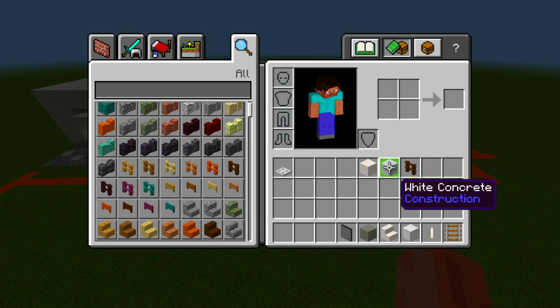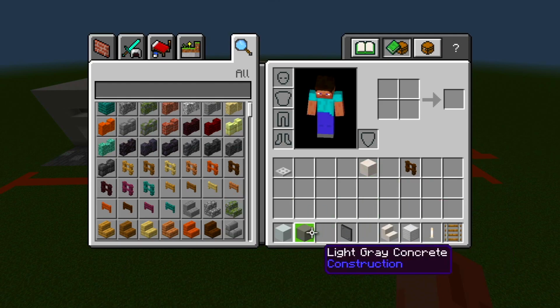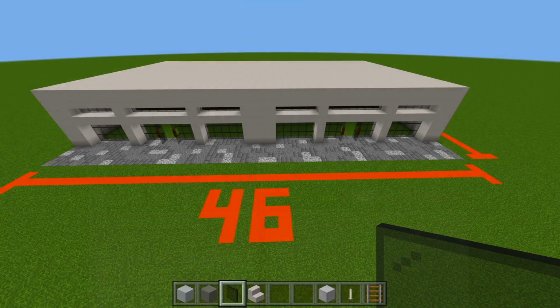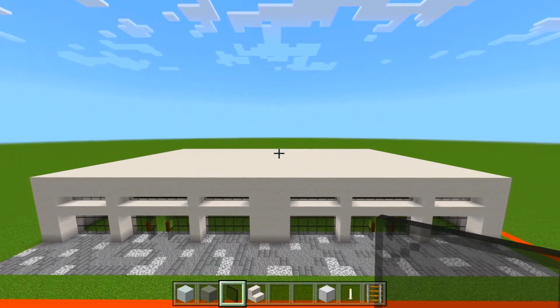I'll grab the white concrete again, and we're going to be using the light gray concrete, the black stained glass panes, and the smooth quartz stairs for the rest of the exterior walls for the building. So we'll jump right on into that next.